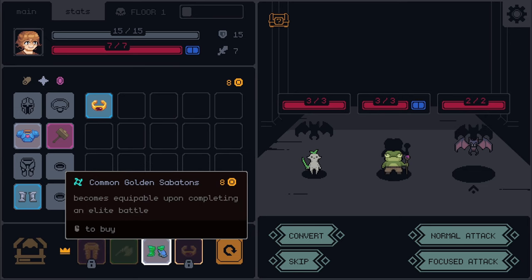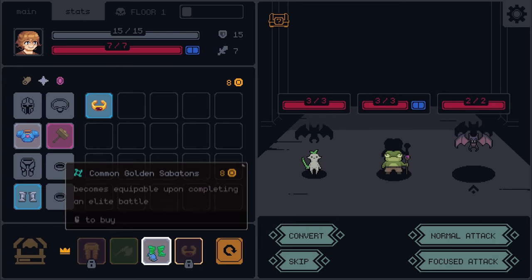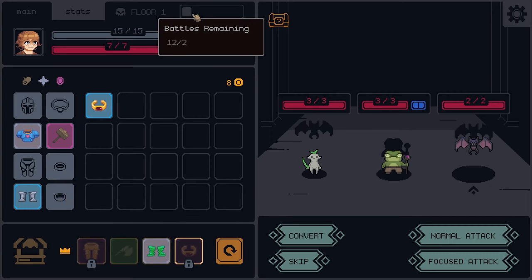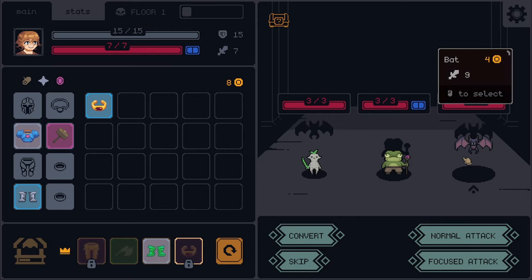Becomes equipable upon completing an elite battle. You can't wear it. What? Becomes equipable upon completing an elite battle. I don't even know what that means. How do we know if we're doing an elite battle or not? There's a few things going on here, isn't there? Alright.